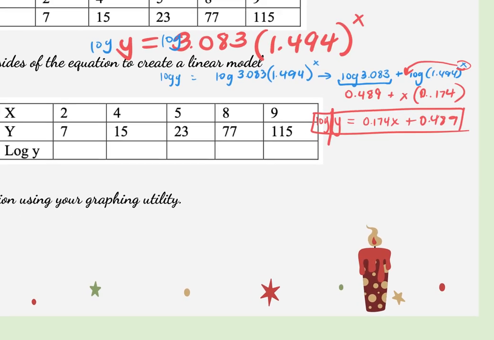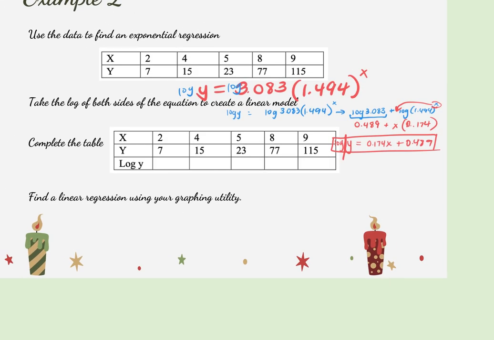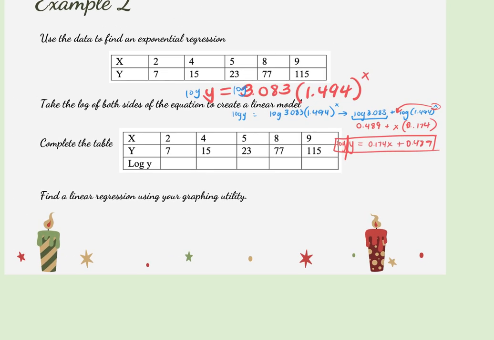Can we just store the log of the x values in list 3? You can, because it's going to ask you to do this, but that's two different parts. The first says do it by finding the log, so you'll actually do the log of both sides. Then now it says find the log values and then find the regression, and then we're going to compare. So now I'm going to go back to my home screen and I want to log all my y values. So I'm going to do log list 2, store in list 3.